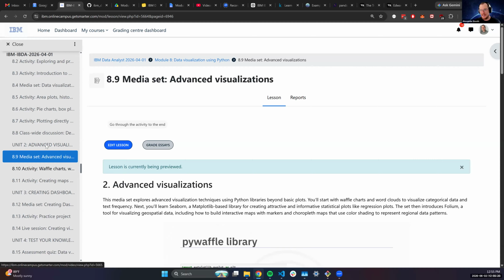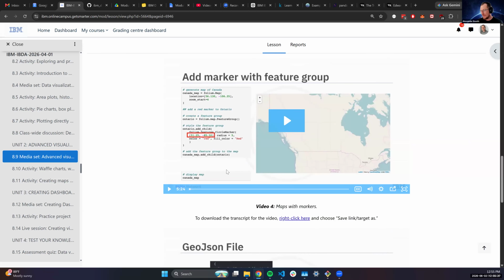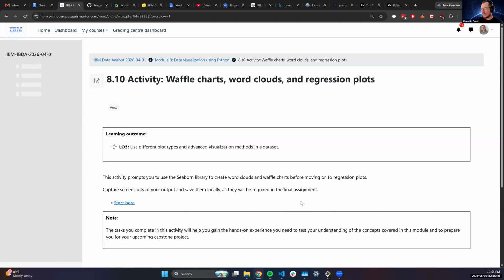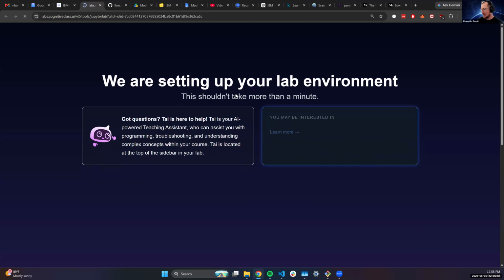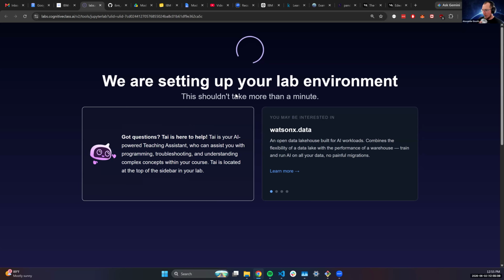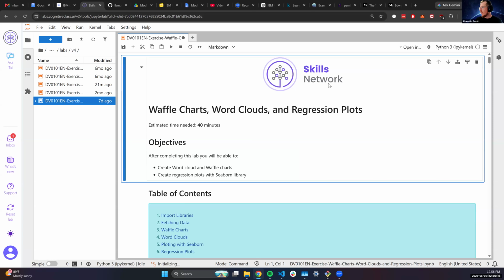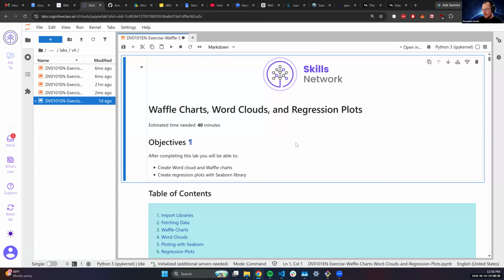But note that really the core this week is Unit 1 and then Unit 3 with our dashboard design concepts and data apps that we build. But anyway, I think waffle plots, regression charts, maps, all of these are really interesting, but note that it's more supplemental. But I am going to run the notebook just because, like I said, it's one of my favorite notebooks in the entire course. Note that you also don't have to download screenshots of anything. But feel free to save the notebook, save the visualizations if you want, as they always look good in your public portfolio. The same idea. Let's go ahead and clear our inputs and start running here.